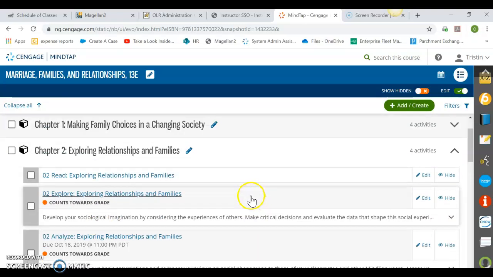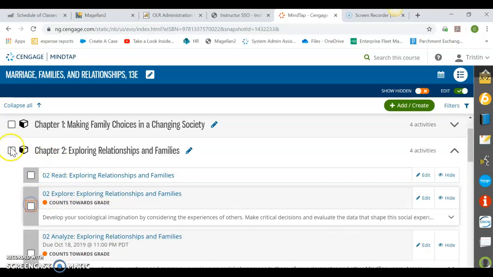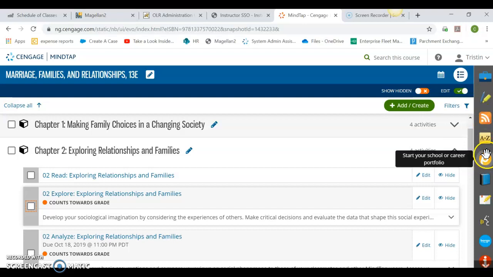I can also edit multiple assignments at the same time by clicking on this here where my batch action comes up, and I can edit from there. So again, this is just a brief overview, so you can go in and start to explore. On the right side of the page, we have what we call MindTap apps. You actually have the ability to store your own content within this if you wanted to, within MindTap. Students can take notes and highlights. They have an RSS feed link, a glossary, a school portfolio they can build.